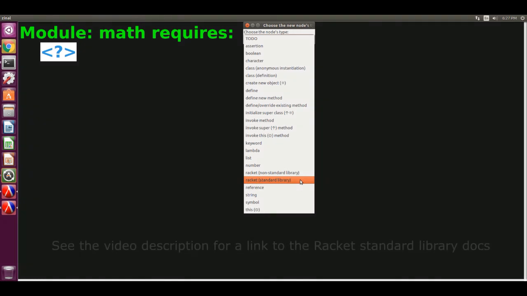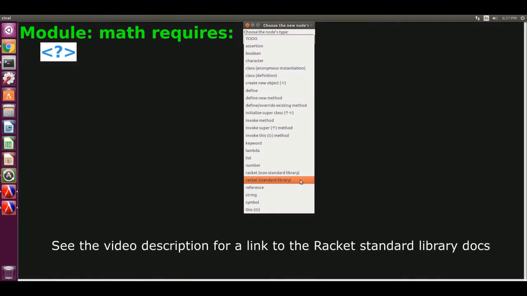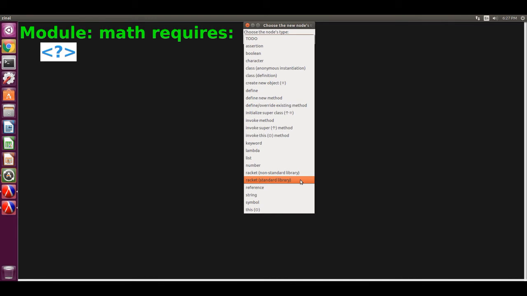Finally, we have Racket node, which is used to refer to or invoke a function, constant, or macro from the Racket standard library. There are a number of other node types that we won't get into in this video, because they're not necessary for writing simple programs. At any rate, what we want to do is define the factorial function.